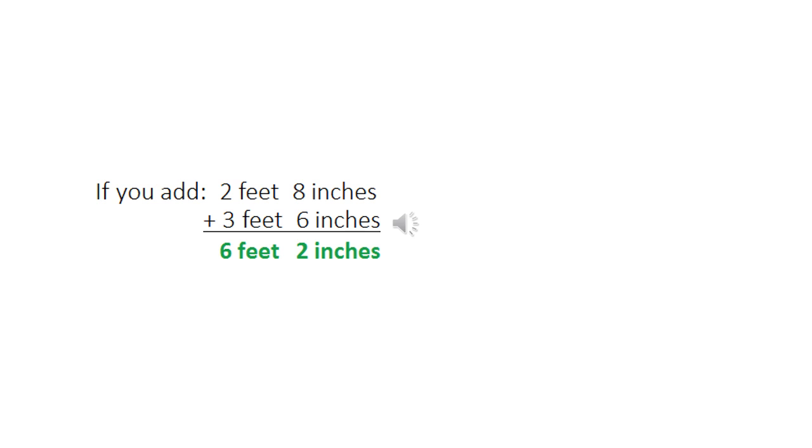Everything we do with measurements when we add or subtract can involve the same kind of borrowing, carrying, regrouping, because when we write the answer, we want to have the big unit of measure, which is feet in this case, and the small unit of measure being a number that is less than one of the big ones.